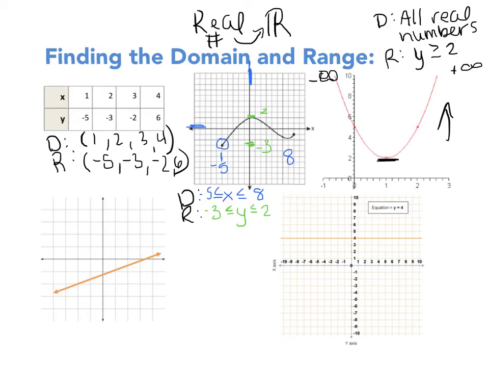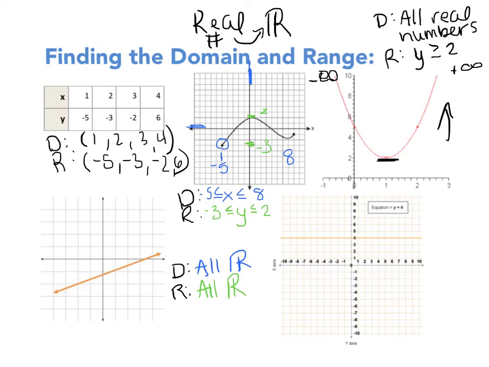Let's move on to our next one. We have the domain and the range. For this one, across the x-axis for our domain, it's going to just keep going in either direction. So again, it's all real numbers. And the same for my y-axis, it's just going to keep going up and down. While it's not going at a very strong slope, it will continue going in both directions forever. So again, it's all real numbers.